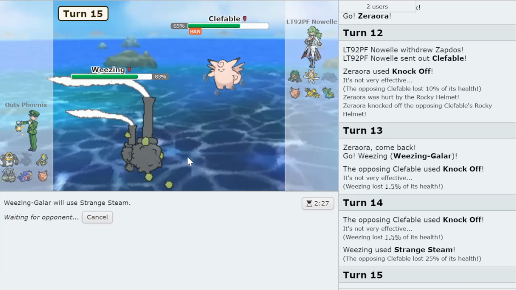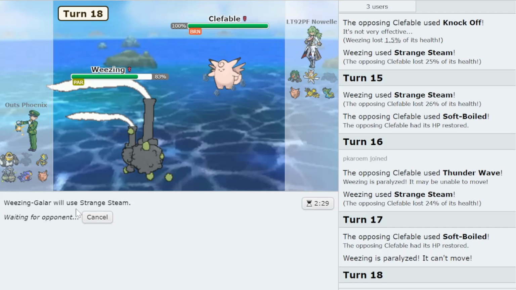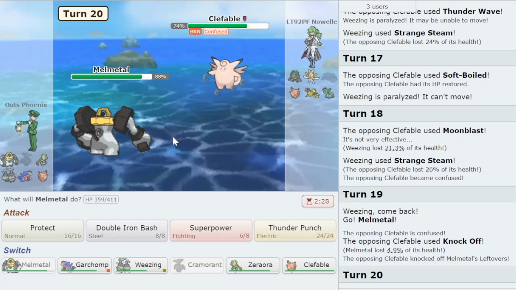Yeah, finally the T-Wave comes out. I think I can stay in steam again. Let him sub-boil up. We have pain split. Yeah, that doesn't do much. It's okay, we have pain split. Confused. Okay, now we go to the MLB. They knock off my leftovers, but it's okay, right? We go to the Zeraora. We bulk up.